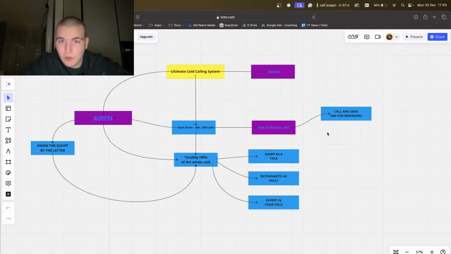So make sure you follow up and make sure that they show up on the meeting. It's really important, because if you book a lot of meetings and 1 in 10 show up, there is no point in booking that meeting, right? There is literally no point in cold calling so much. So you actually should perfect the whole strategy of following up and reminding them, all right? So that's essentially it and how our cold calling system works.